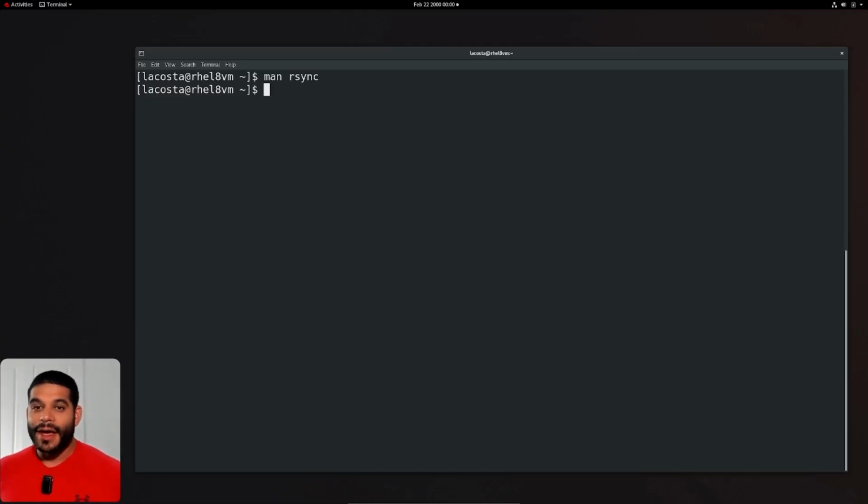Just so I can give you the gist of this, there's more than one way of doing this. And I'm specifically only going to show you rsync because the other ways, either they're not really intuitive, I've never found them to be intuitive, or they're not as secure. So I'll give you one example of another command that does something very similar to rsync, but the problem is it's not secure.